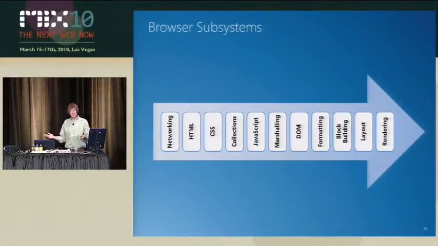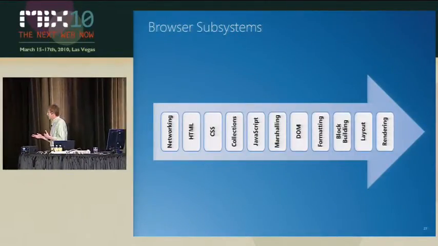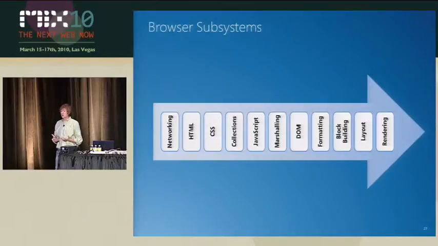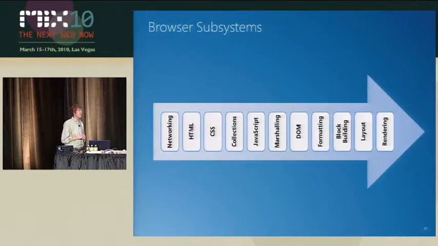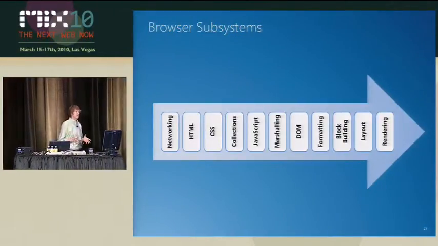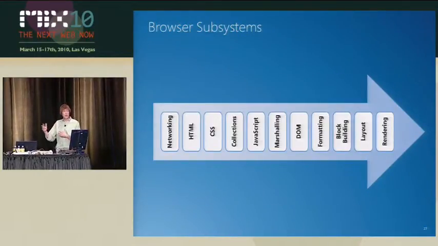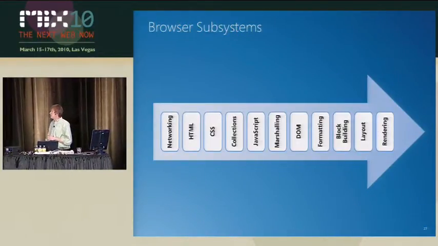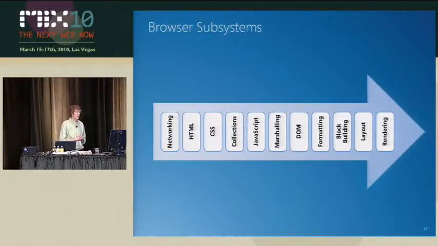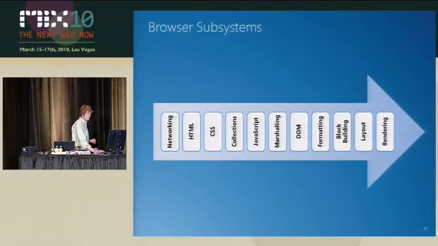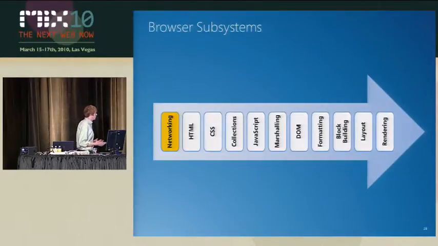Here are the subsystems that we're going to look at today. And in this slide, there's actually 11 of them, starting with networking. And I'm going to walk you through each of these 11 subsystems. I'm going to give you an idea of what the subsystems are and what they do. And I'm going to show you some best practices for optimizing your content in those subsystems. And these are the 20 best practices that we would strongly encourage you to start leveraging today to improve performance.